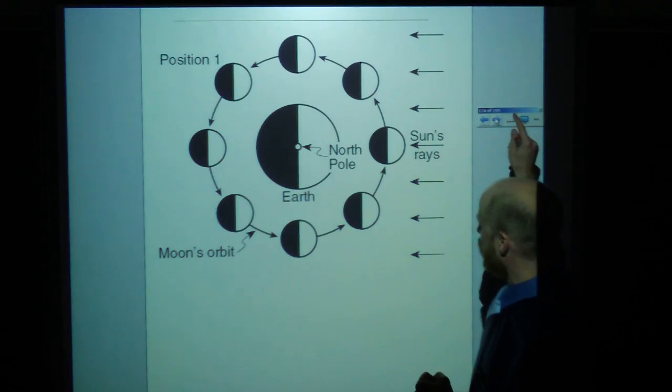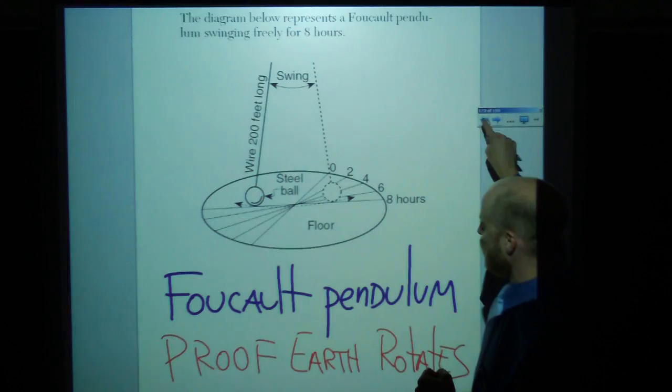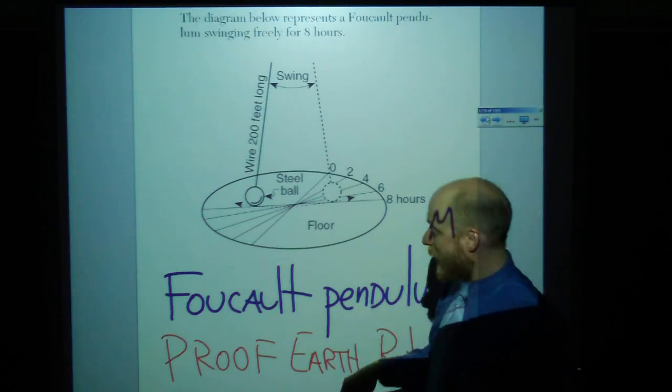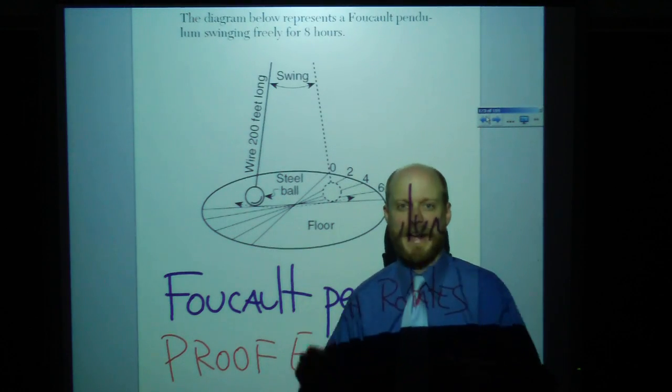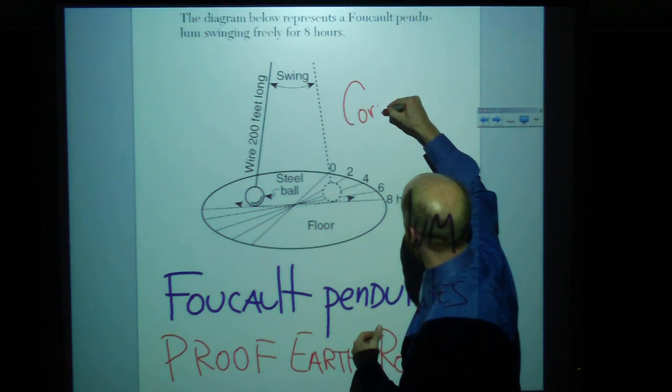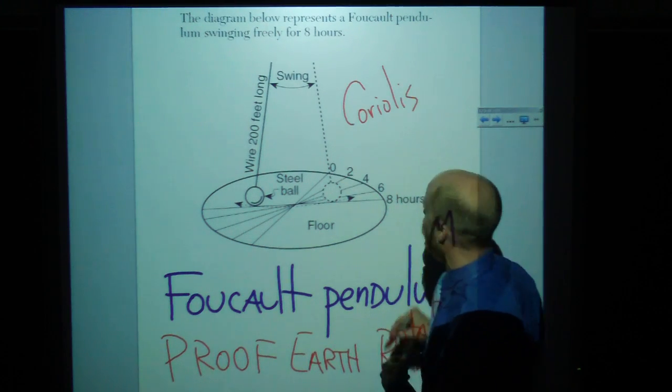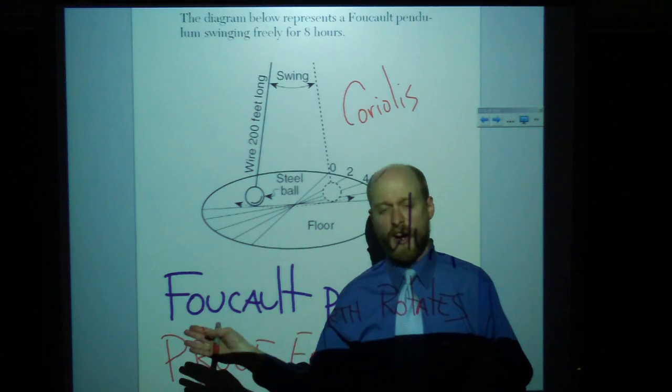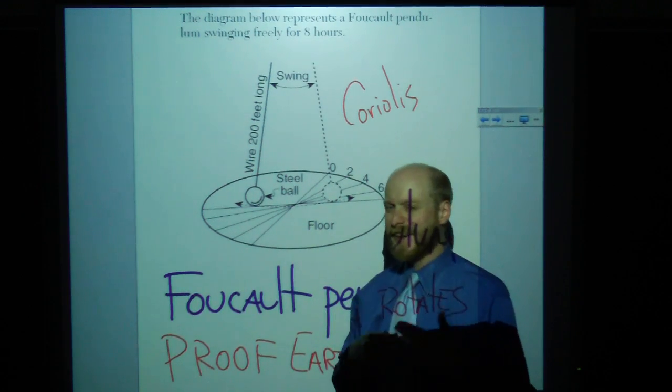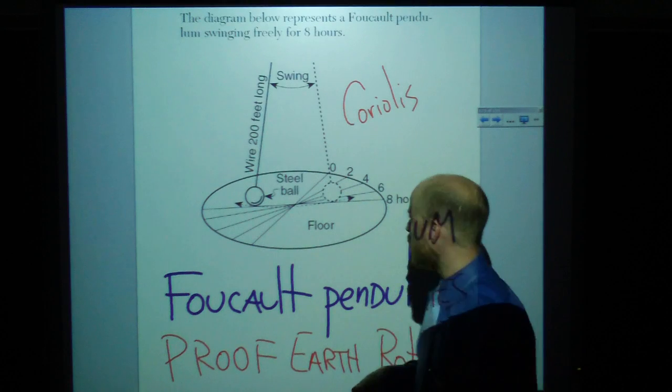So between Foucault pendulum, I have another one. The other one would be other evidence that the earth rotates. I know people are jumping up and down saying it right now. Not as exciting as this. Coriolis effect. That is how winds curve on earth. Coriolis effect is also proof earth rotates. It's not as exciting as this. Know that as well, however.